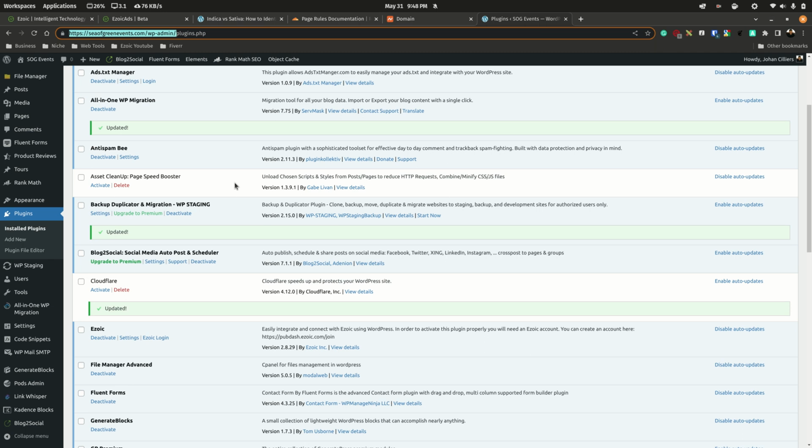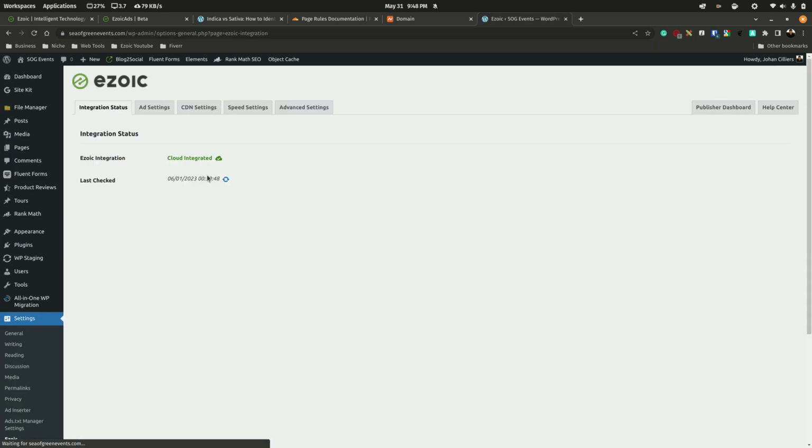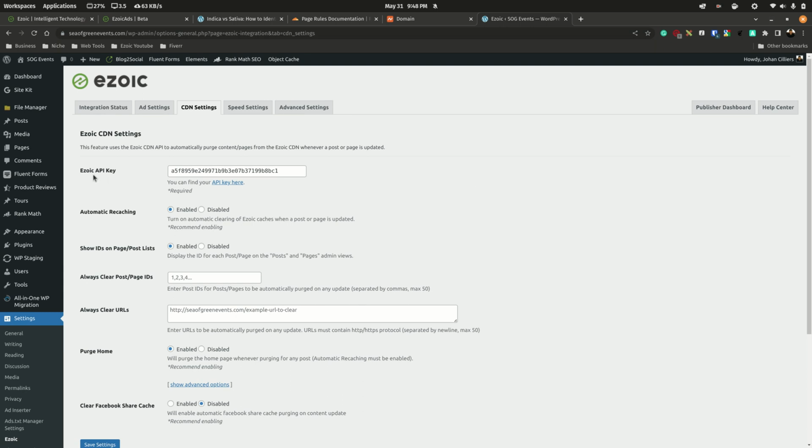Apart from removing all those plugins, because they will cause code conflict, you can also go ahead and install the Ezoic plugin. The reason why you want to install the Ezoic plugin is because you have a feature where you can integrate the Ezoic plugin on your website, and every time you update content on your website, it will automatically clear the cache on the server. If you don't do this, you're going to see that when you work on the site, it doesn't update properly. WordPress will react weird and you will think it's broken, but it's actually not broken. It's just a simple thing like a cache that needs to be cleared.